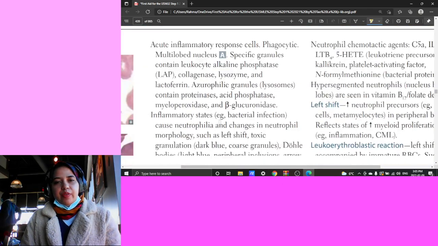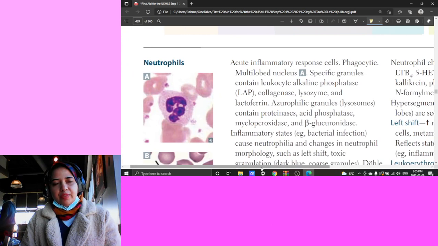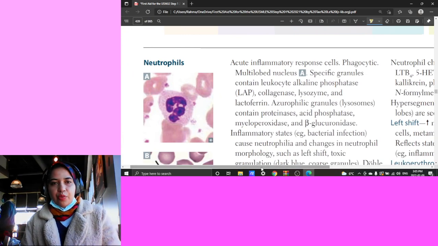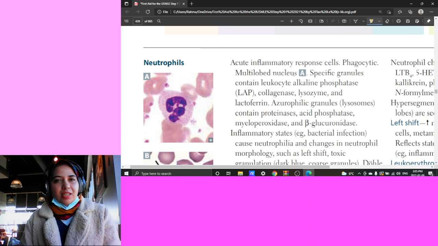The next thing to be aware of is the types of cells. The most important types of cells are listed. This is very easy, and it's very interesting to go through. The most important thing, again, I'm only highlighting the most important stuff, is to know what it looks like and to know a key feature in certain pathology.